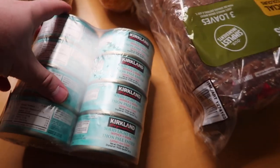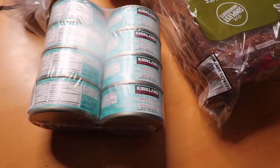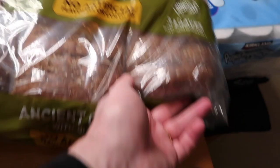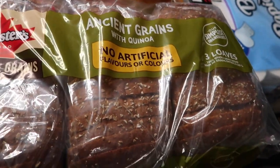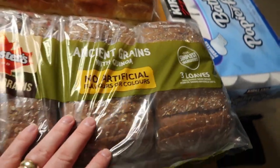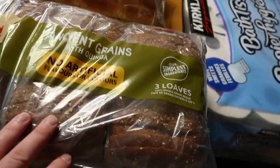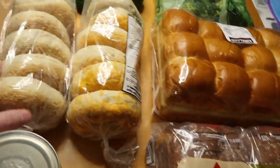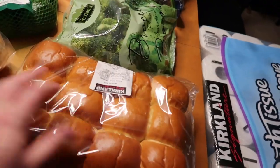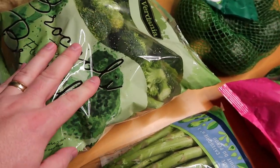First off we have a meat alternative — some light tuna. We've been eating more light tuna, but we're conscientious of not eating too much, so maybe one or two cans a week at most. We got our bread — the ancient grain with quinoa that Sarah and the kids love. I'm more of a white bread guy, but I'll eat this too. We got sesame seed bagels and jalapeno cheese bagels — definitely a staple.